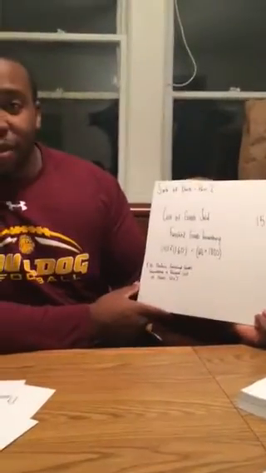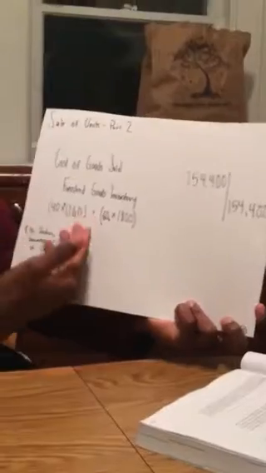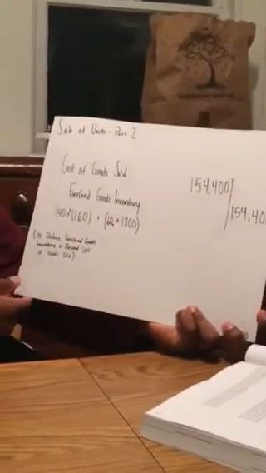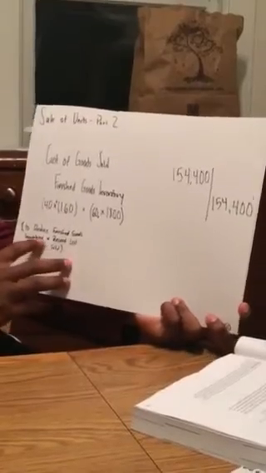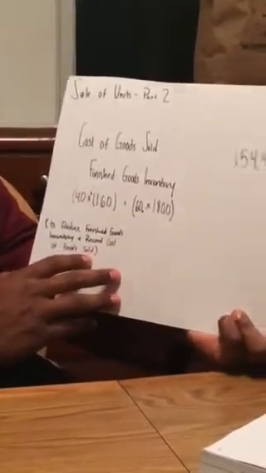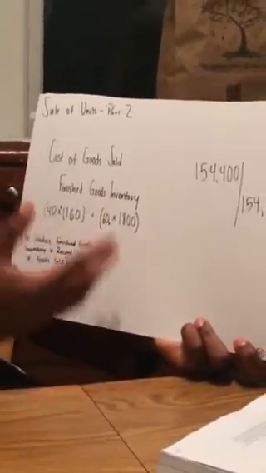And then we have the sale of units part two. We have the cost of goods sold and then finished goods inventory under that. And there's a part two because you reduce the finished goods inventory and record cost of goods sold. So we have an adjusted price, so to say, and you do as you did before and multiply the units by the price and then add it up together.